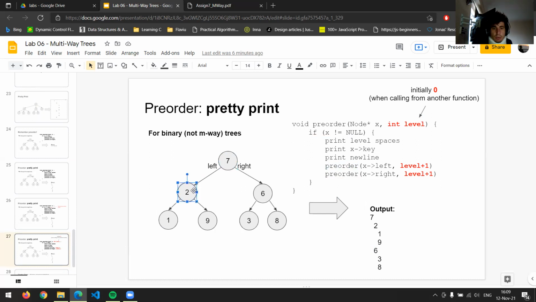But when we go to 2 and 6, we want level to be 1. And then when we go to 1 and 9, the level will increase by 1 again, and the level will be 2. So at each step, whenever we go to a child, we increase the level. And this should look correct.